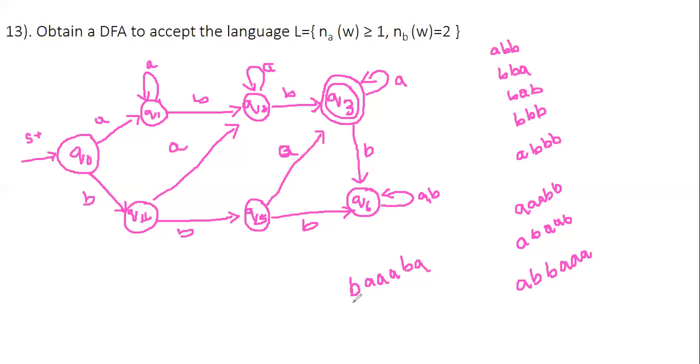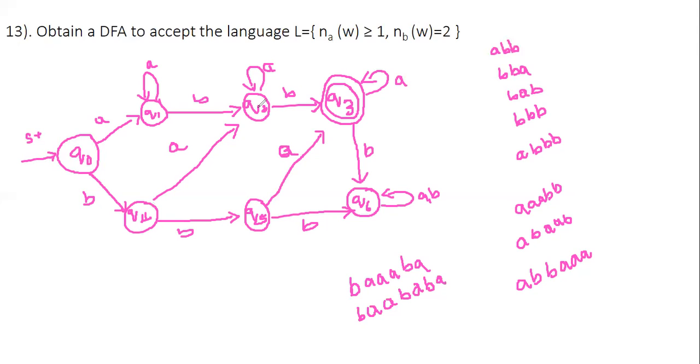Then I want to change it a bit. This string will be accepted by this DFA. So B, A, A, B, A, B, A. The number of B's is 1, 2, 3, so it should be rejected. Now we'll see what will be the flow exactly, how this DFA will flow. Q0 to Q4 on receiving the first B. Just compare this. Then the first A will be going from Q4 to Q2 exactly, right?